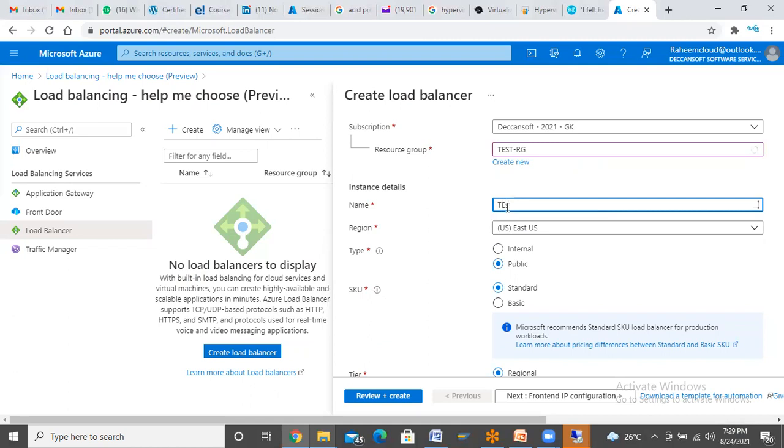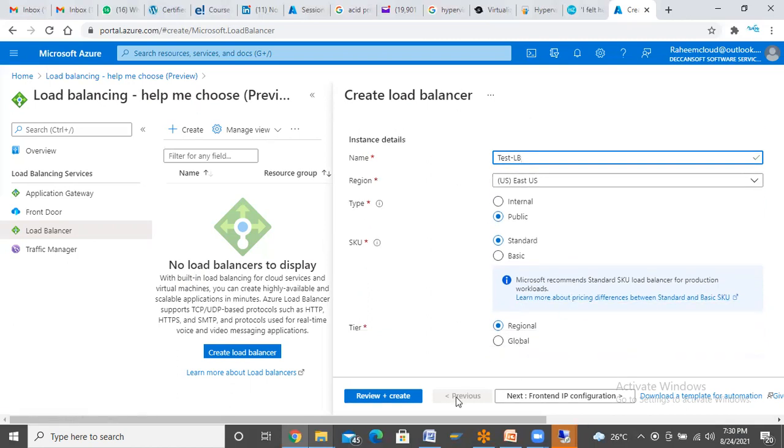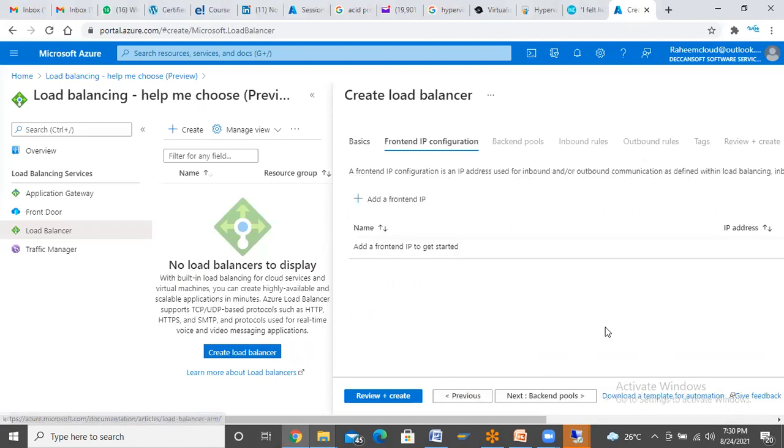So name it as test load balancer east west. Add a front end IP.